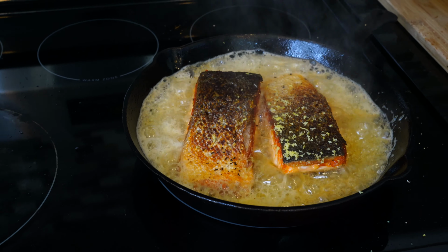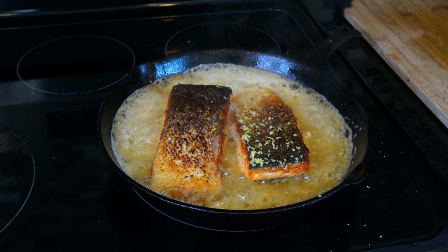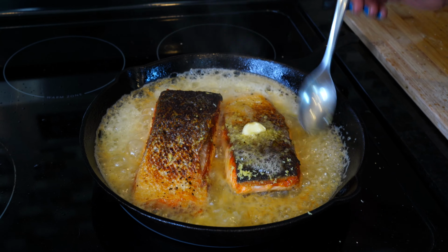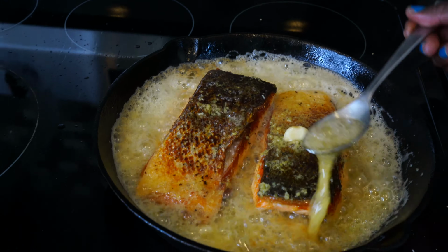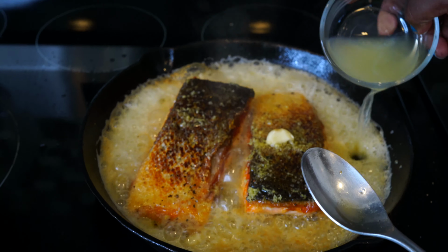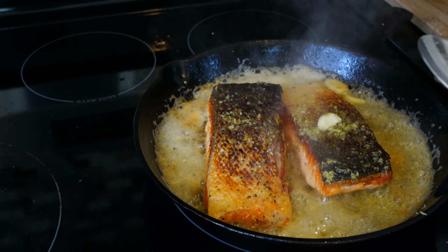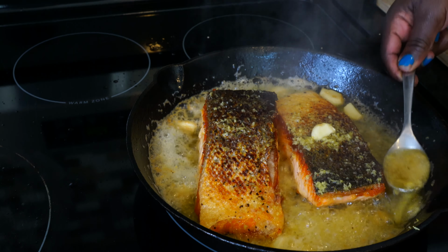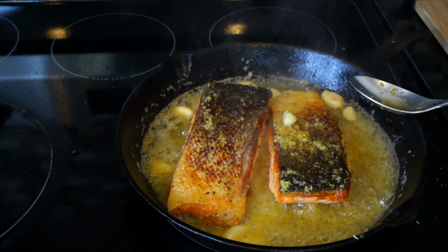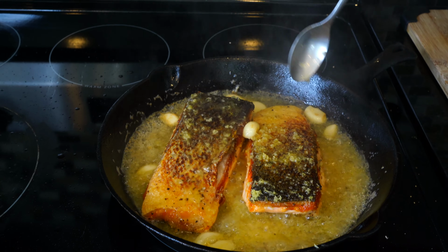Then now it's time to baste it. Now you can baste, just like that. And add your lemon juice. Let's add all our lemon juice. Baste it, guys.